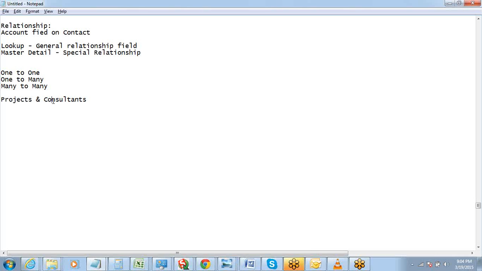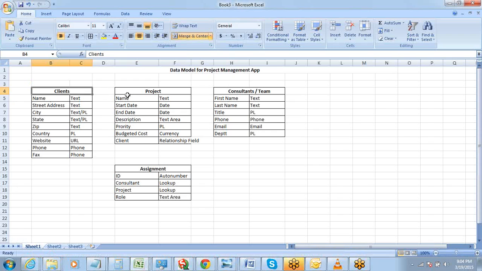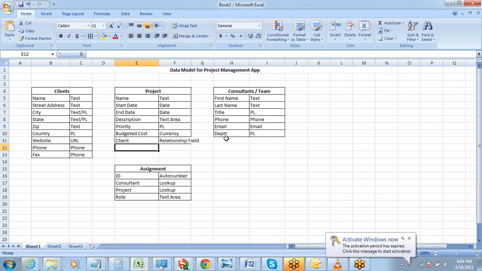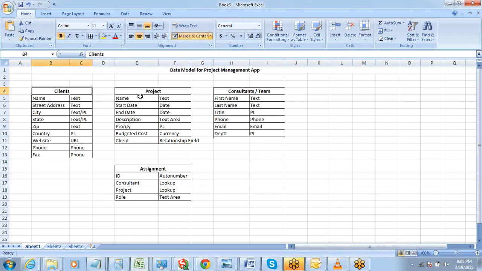So here, if I ask you that there is a relationship between project and consultant, where do I need to create that field? Do I create a consultant field on project, or do I create a project field on consultant? What will be the answer? Where should the connector be? In the earlier case, it was easy, right? Client and project. Client is parent, project is child.